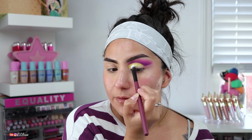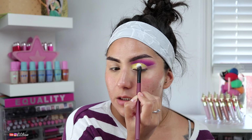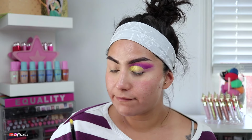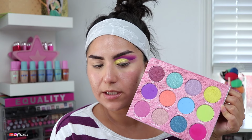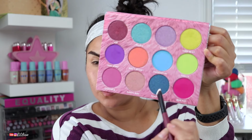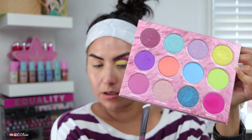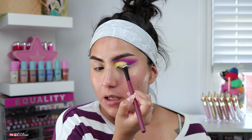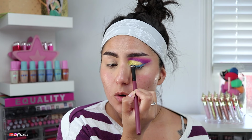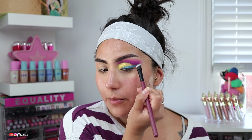By the way, every single brush that I've used so far has been the Jelliwink brush set. This shade is so pretty. And then for the wing, it's a toss-up between scrunchies and jellies, but I think I'm going to go into scrunchies. Just this one here. This is another Jelliwink brush. And bam! That is so freaking pretty. Like, holy crap.